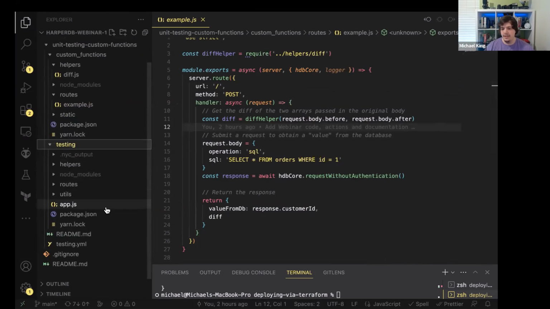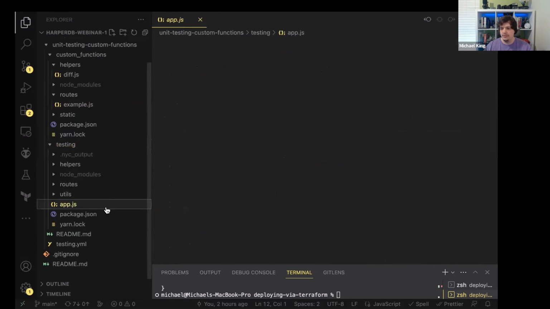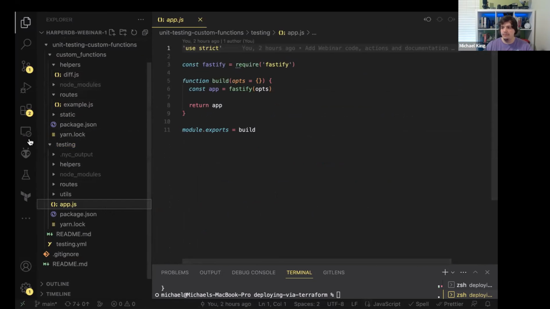One of the first things that we will need is a boilerplate Fastify app that we can use to focus the testing off of. And as you can see, it's very straightforward. It's just a very basic Fastify app. We have the option to add different parameters to it if we need, but really this will get you going with HarperDB because there's not really a lot that you need from the Fastify side, basically.